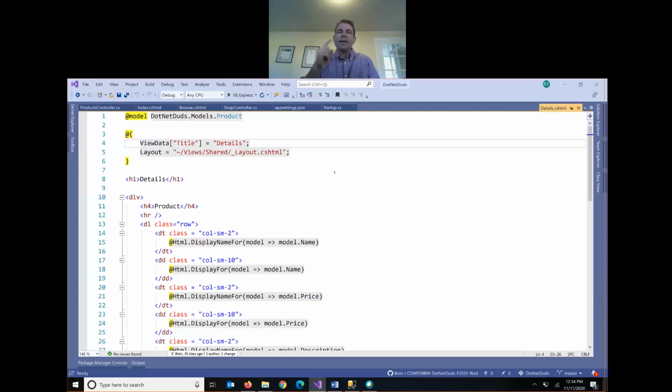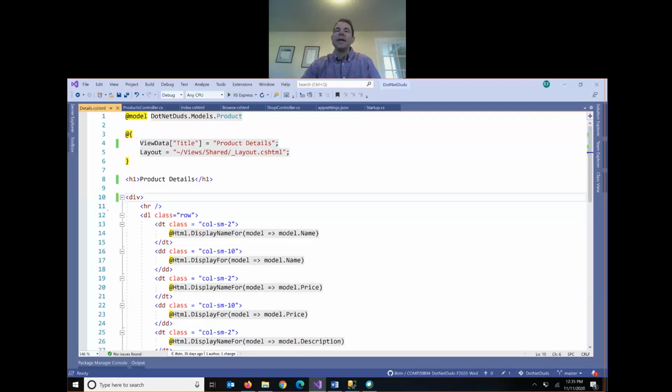So I'm going to modify lines 4, 8, and 11. On line 4, I'm going to change the heading to say product details. I'll do the same on line 8. And then my line 11, my H4 that says product, now we can just get rid of this. So now our headings make a little more sense. Product details on line 4. Product details on line 8. If you don't change these, no problem. It's not going to affect how your page works at all, which is fine.